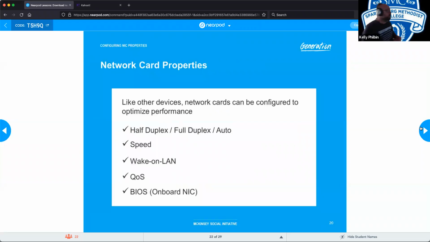All right, network card properties. So network cards, in order to speak on the internet, kind of like when we talked about wireless protocols, where G is backwards compatible with B, but what happens if you put an 802.11b device on a G network?